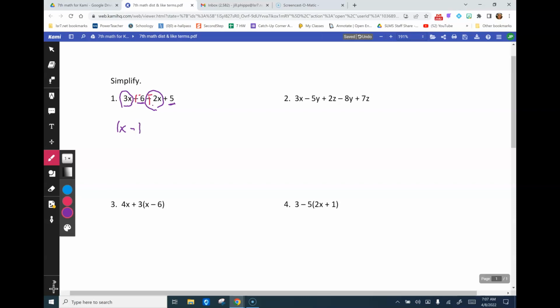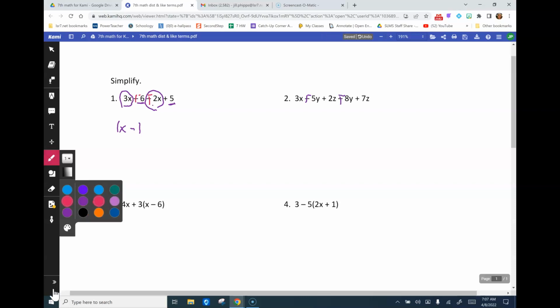And if you want to, pause the screen and you can do it on your own paper and do it along with it. Actually, you don't have your own paper, so just pause your screen, write down the problem, and do what we're going to do. Okay, so here we go. We're going to first do what? That's right, cross the line and change the sign. Cross the line, change the sign.